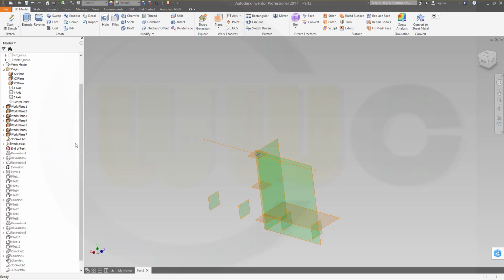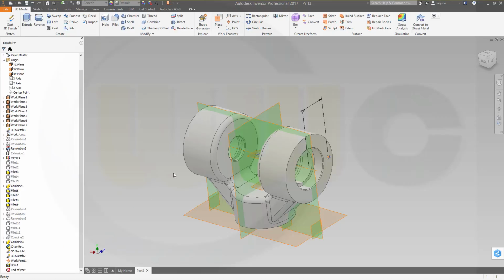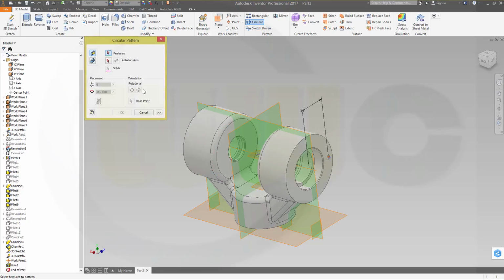Now move this down. And make a pattern, a circular pattern, and it's a feature, and the feature would be the hole. The axis would be this axis.